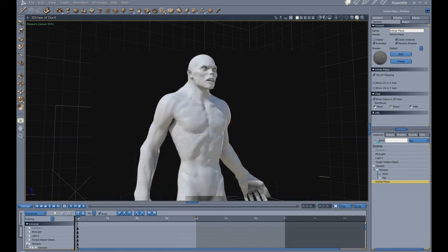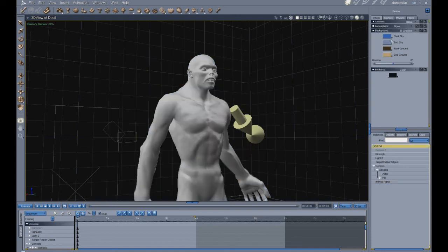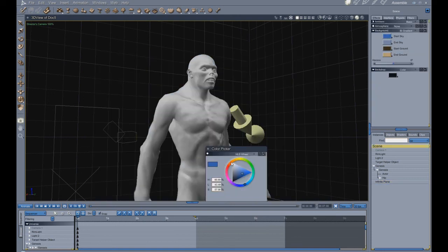And now we have our bi-gradient set up with the default setup, which is an outdoor sky pretty much. So let's say we wanted to change this to something more like inside of a cave or something, so I could maybe add a reddish brown in here, or maybe even get it a little closer to green, somewhere in between. It's kind of a muddy but yet kind of dark kind of thing. Or maybe there's torchlight in there.